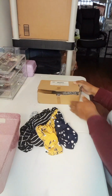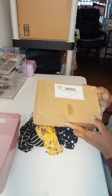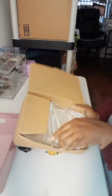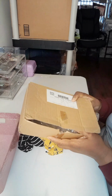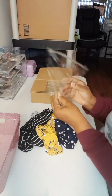The way I do it, I bought these clear self-sealing bags from Paper Mart, 5x7. And I used maybe less than half. You get 1,000 per box. So this is the size of the bag.